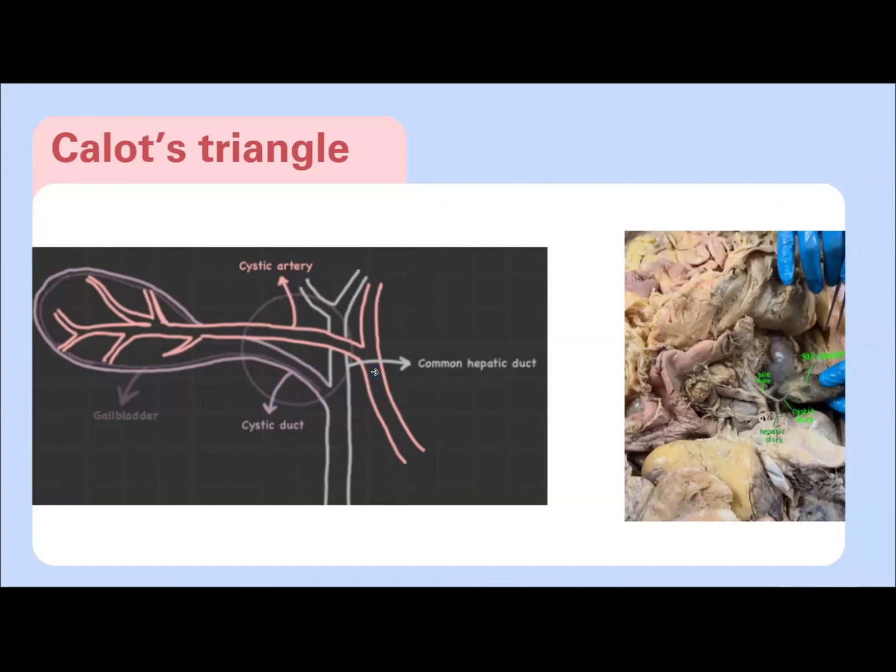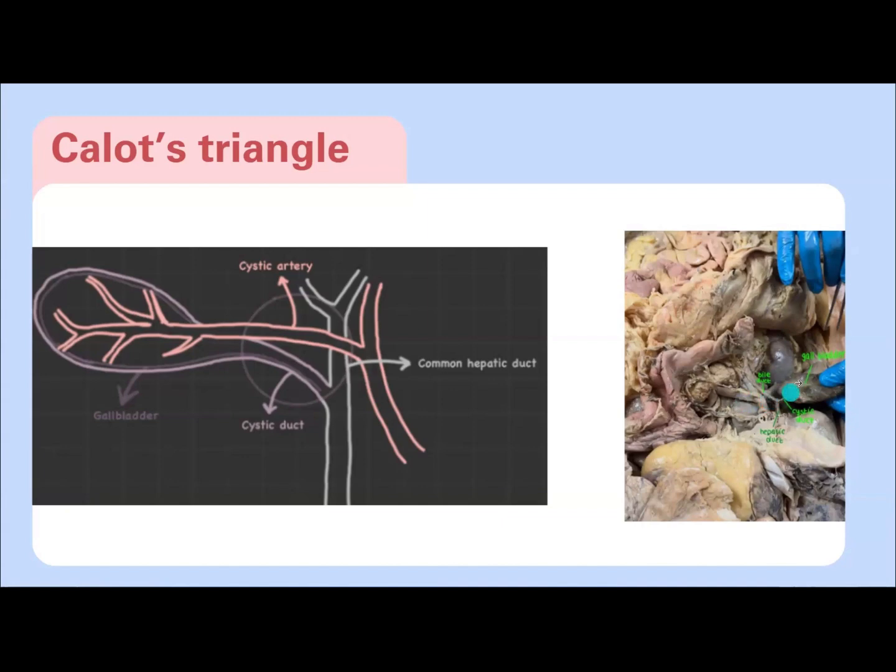However, some of my first year friends told me that in your labs, they told you that the posterior part is made up of the liver. So in your exam, it's better to be on the safe side, write liver, and then in brackets, write cystic artery. That way, you're going to guarantee your point. Again, what is the importance of this triangle? If a surgeon is doing a surgery to remove the gallbladder, it allows for safe dissection of the cystic duct and artery. And let's look at the cadaver.